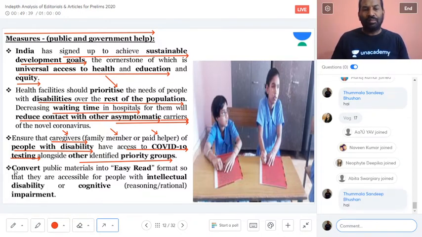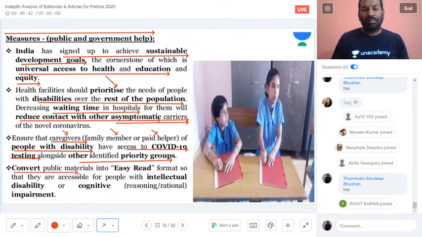And then we must make sure that the public material is converted into easy read. That means converting the public material into easy read. I think Chota Bhim or Arpit was talking about this. Even the visually impaired one also should be able to understand or read. How to read? Again, by making sure that whatever I put in the photograph, this is what it is.